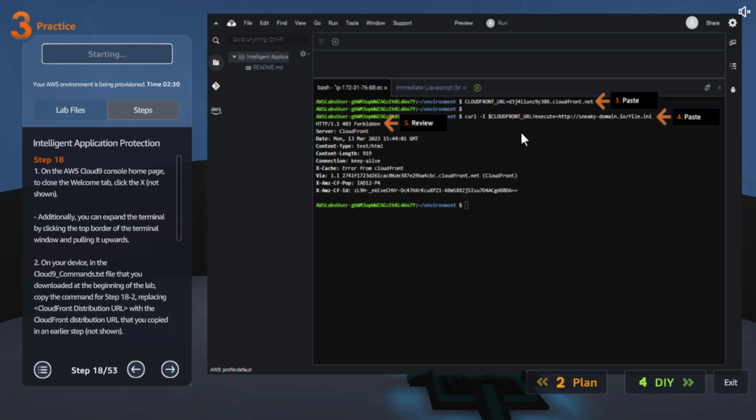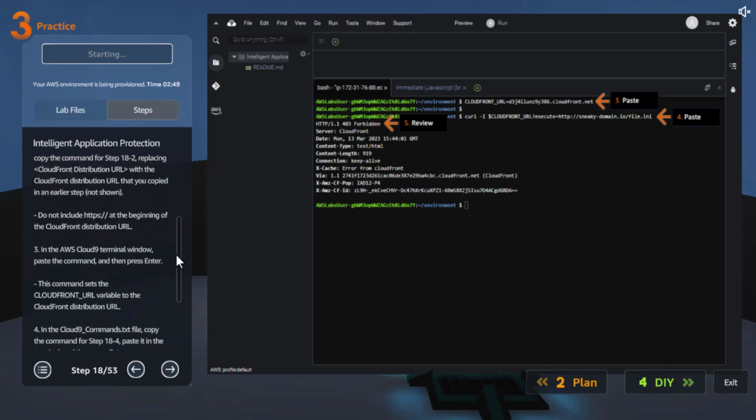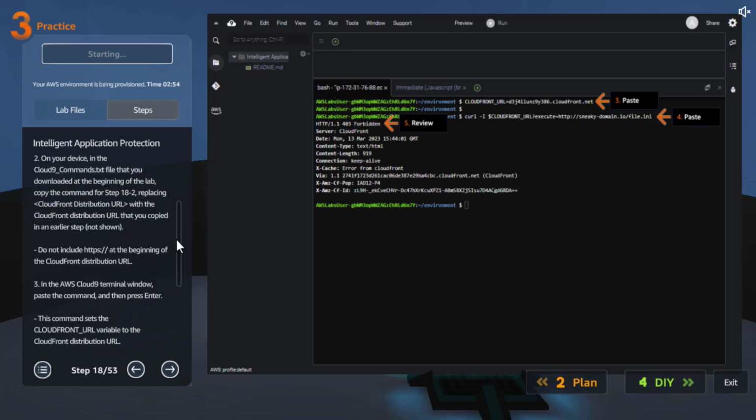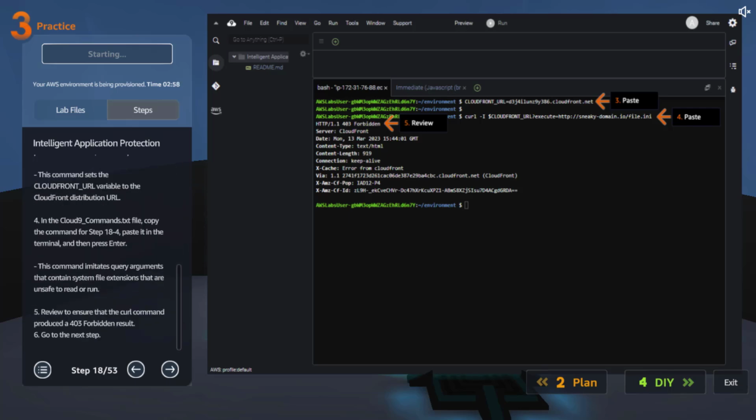And they want us to execute this. We are setting the CloudFront URL as that value, and then we are executing this curl command. Okay, and it is saying forbidden. Why? We don't have access. That's fine. First of all, let's go and get this command copied. Where is that command? Oh, I think these commands are in the file that they asked me to download. Let me open it.